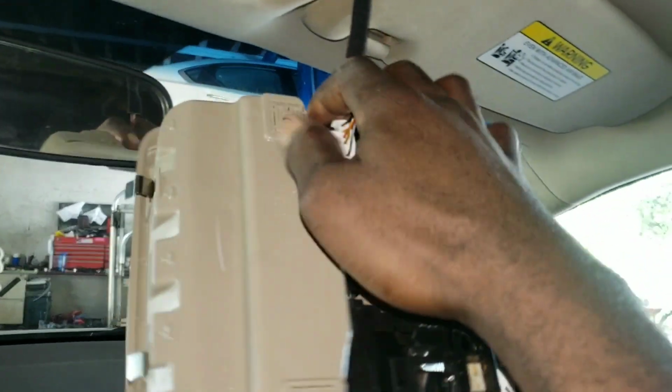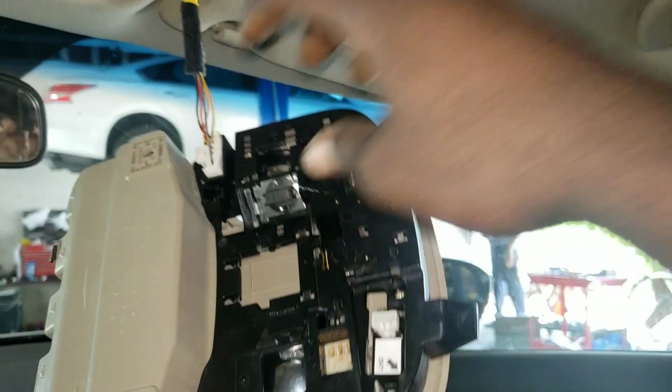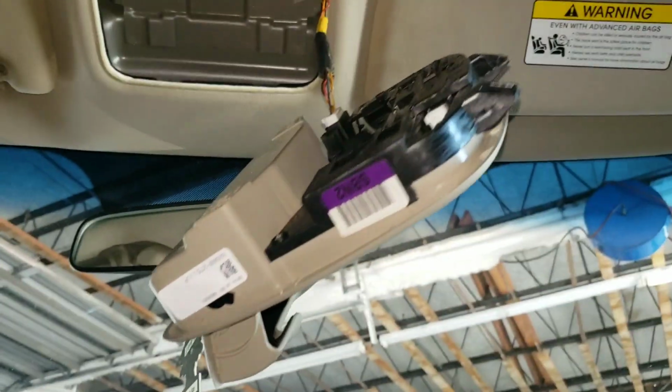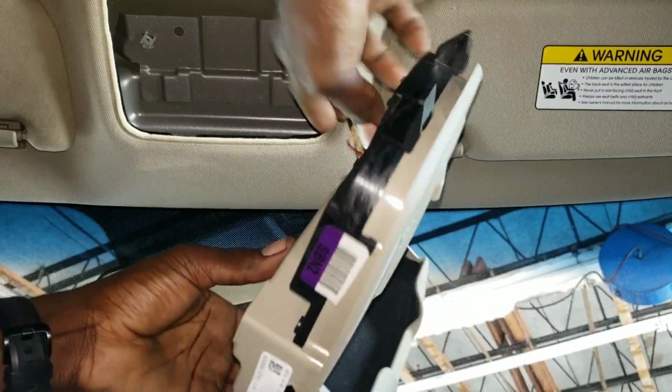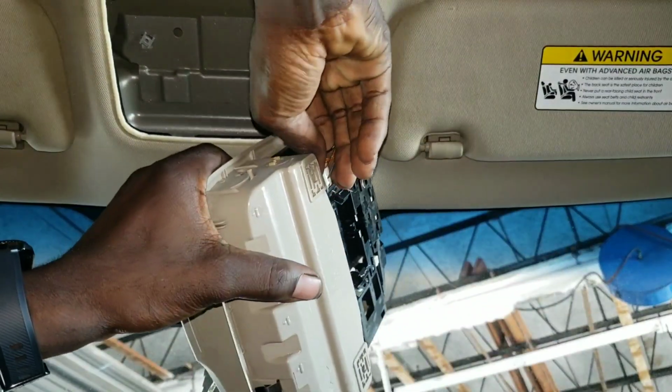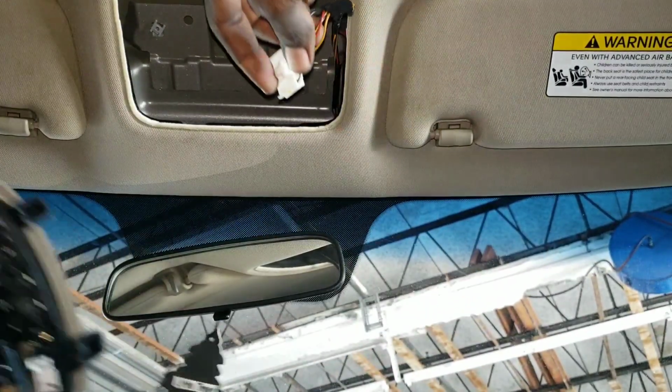So let me see. I'm trying to do this with my one hand. I can't do it. Alright, so squeeze down here and pull on it, alright?